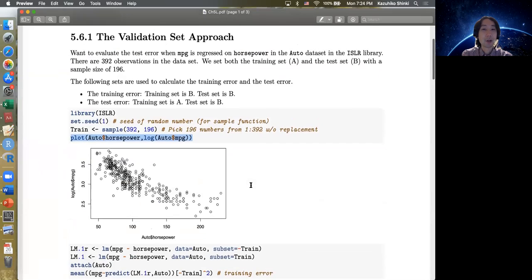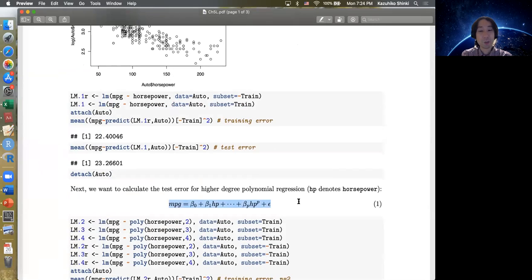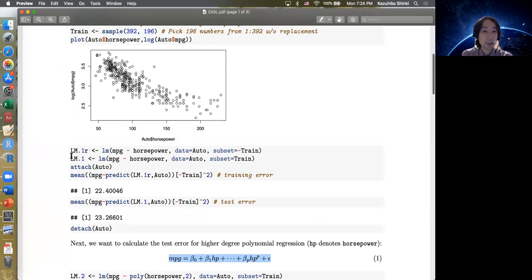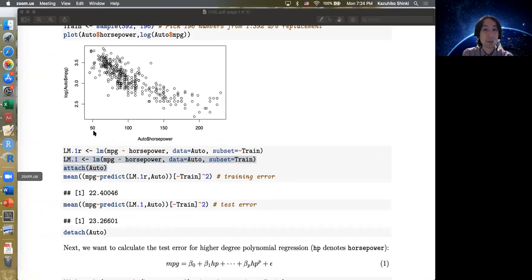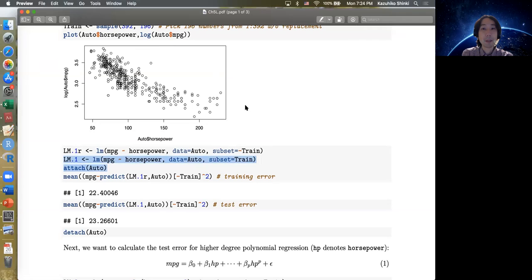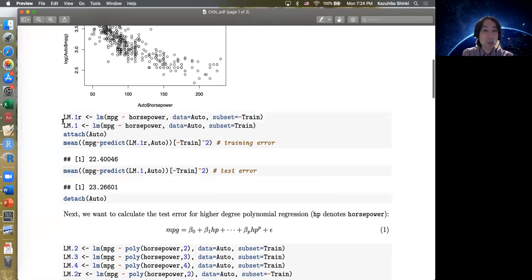Okay, so now we want to try the polynomial regression model, and we would like to determine the optimal P. So we set the regression model, lm.1. So we get the regression model, then we assess the test error here.